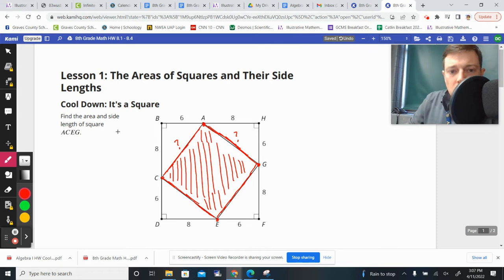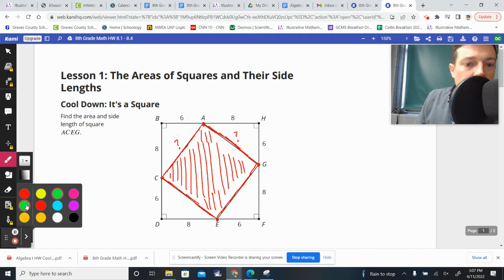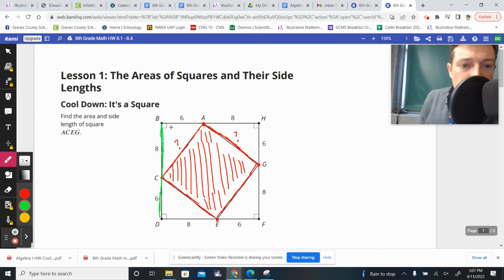We don't really have any way of figuring this out without the Pythagorean theorem because we haven't learned about it yet. But what we've been talking about is finding it by using some composite figure ideas, where we know the shape around it and we take away stuff that we don't want. So our idea here is to think about this green square that surrounds it, find its area, and then from the area of that green square, take away the area of the white ones that surround it.